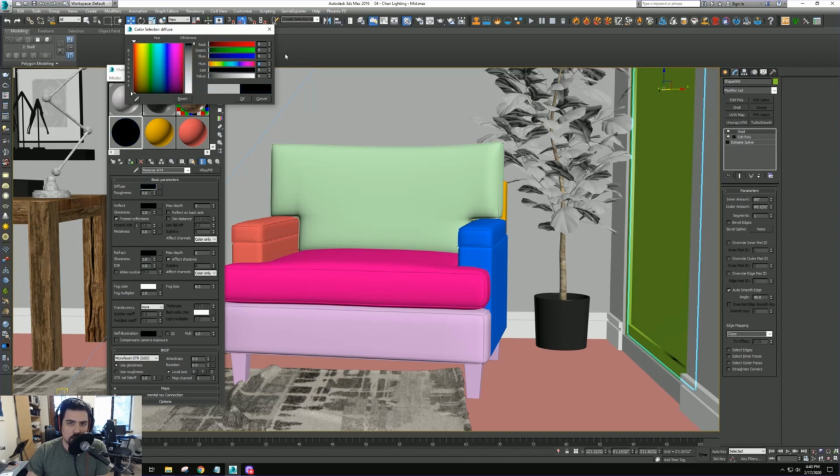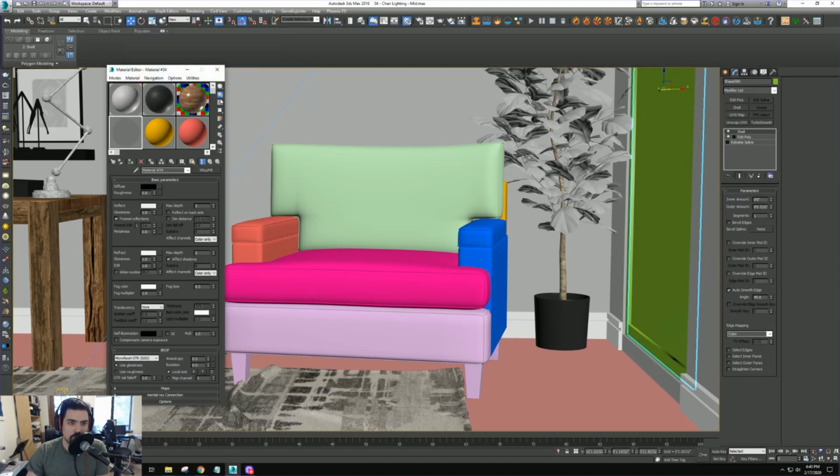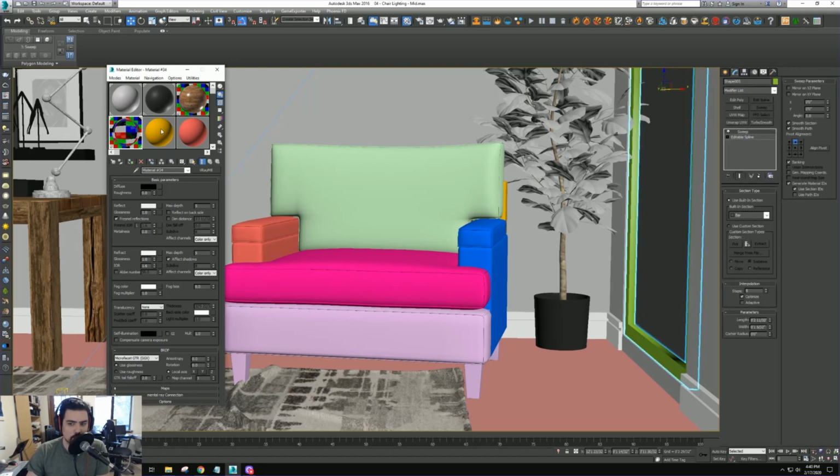We need to go 0 on diffuse, no diffuse at all. We're going to turn our reflection up and we're going to turn our refract up pretty much almost all the way up. I'm going to add this just so we get that in. Let's go ahead and duplicate our pot. I'm just going to basically make it a more reflective black.